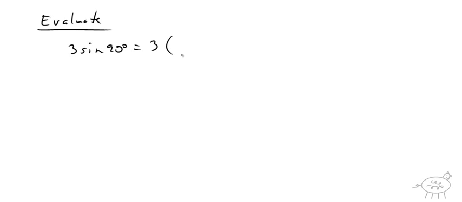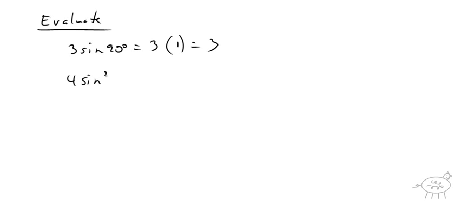If I do this, it'll say evaluate. Basically, I'm just going to do 3 sine of 90 degrees. What you're going to do is say 3 times sine of 90. Well, this is the deal. Where does sine start? It starts at 0. So it goes from 0, what's sine of 90? 1. 0 to 1 to 0 to negative 1 to 0. So it's 3 times 1, which is 3. Pretty easy.